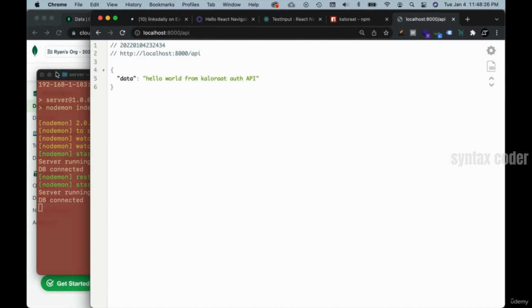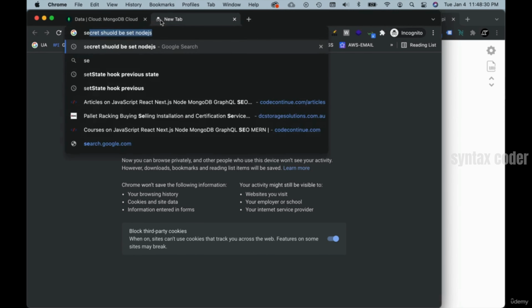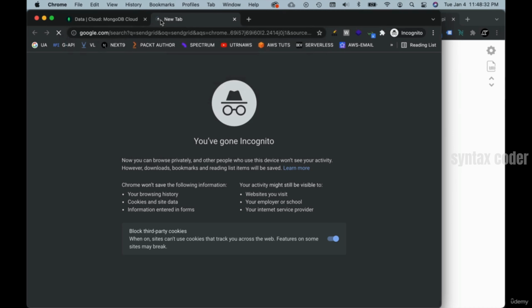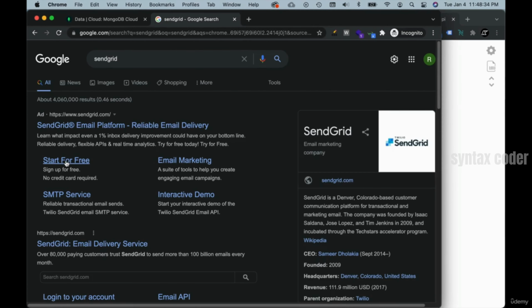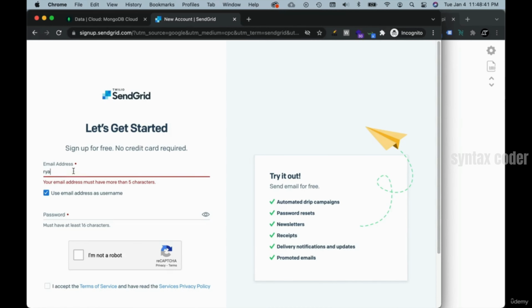Alright, so let's go ahead and sign up to SendGrid so that we can start using the email service. SendGrid, start for free. Okay, so enter the email address, ryanstripeseller@gmail.com.